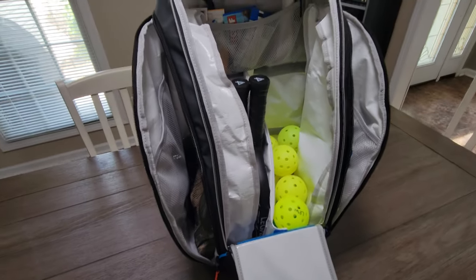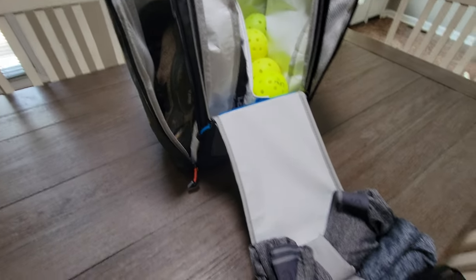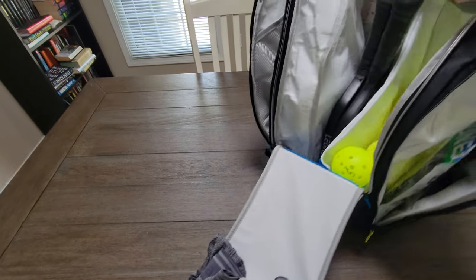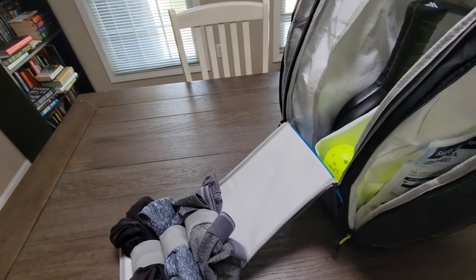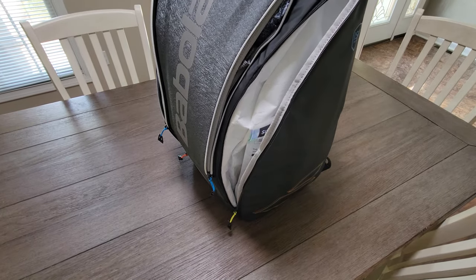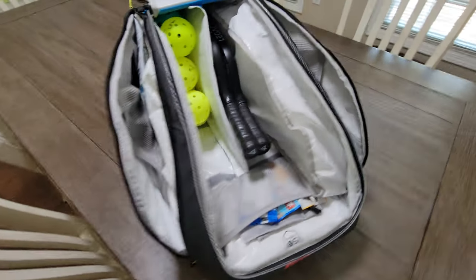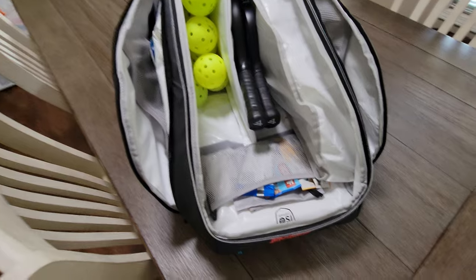I'll start with the main compartment. One thing that's weird about it is it hinges right here and that part doesn't open all the way. I guess the way that I have it loaded, it's balanced really well and doesn't want to roll over. People would also use it laying down, and even the balls might roll out eventually, but they're staying pretty well in place.